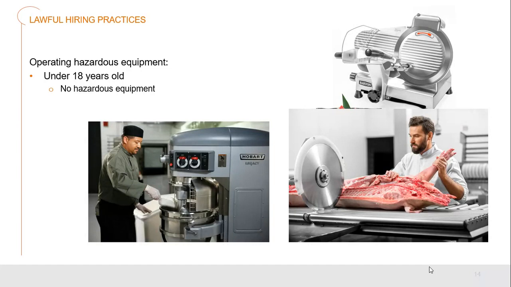When you're working and you're under 18 years old, there are laws to protect you from being harmed by equipment that may be hazardous. And so this means that for items like large commercial mixers or cutting saws or slicing machines and various pieces of equipment like that are very high hazard, that you may be restricted from being allowed to use any of these until you're at least 18.